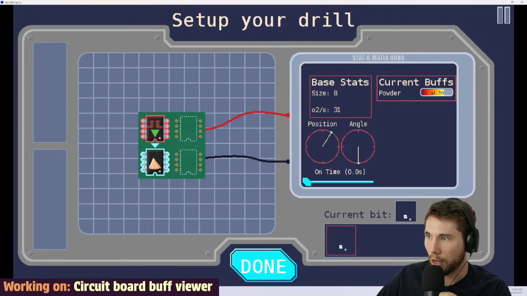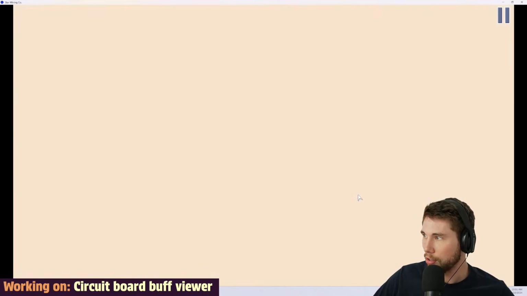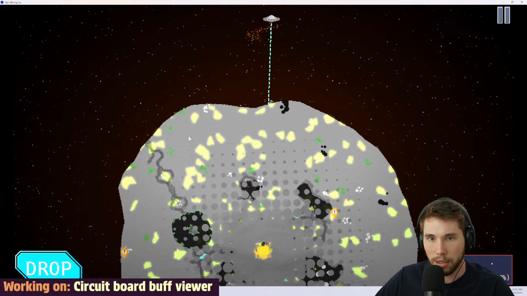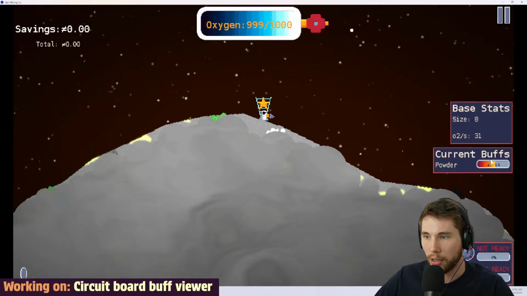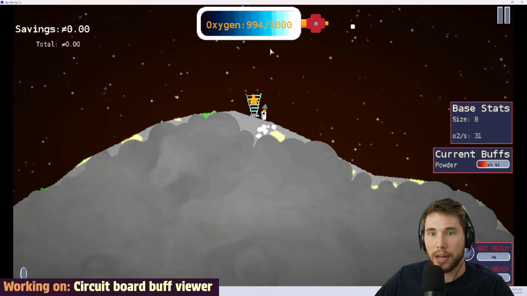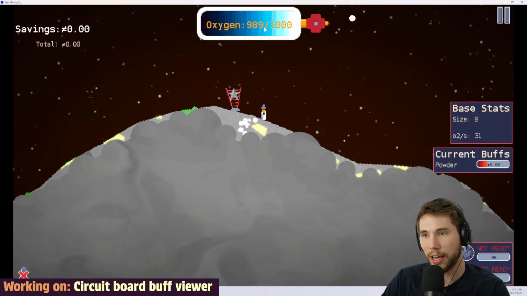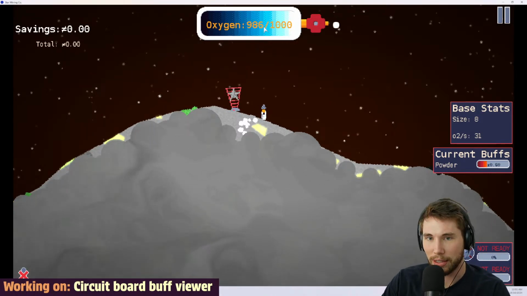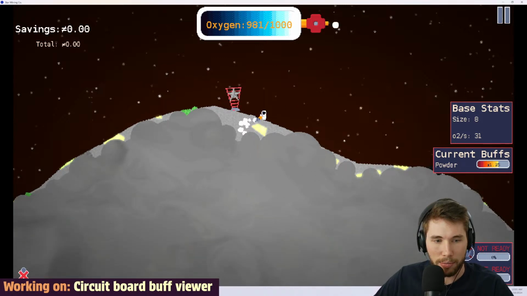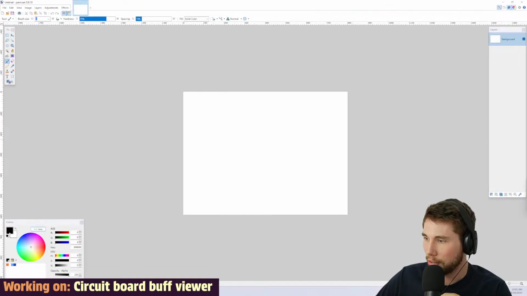And yeah, I'm gonna do a little mock-up of how I think that should look. So at the moment, I'll show you what it looks like currently. So if I go to the asteroid and drop down here, you can see that the strength of that thing is going up and down. But I can't necessarily see the output, and there are some stats that don't show up in here. So basically, need to do something about that. And my idea for what that's going to be is going to look a little something like this.